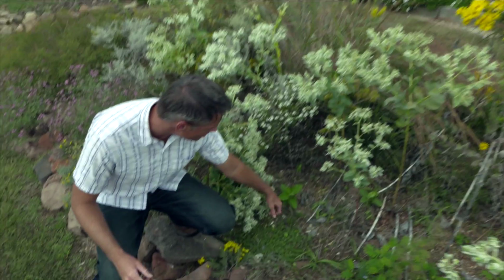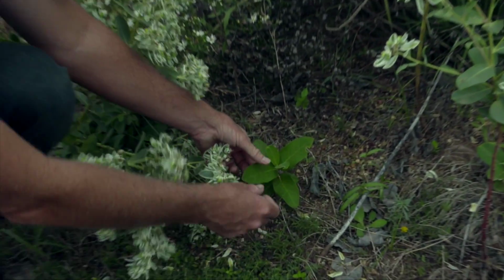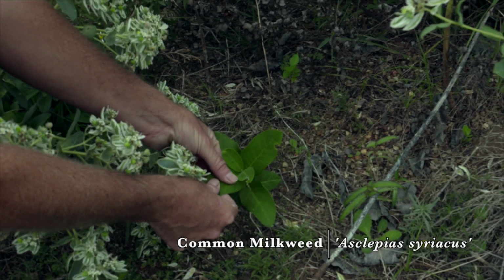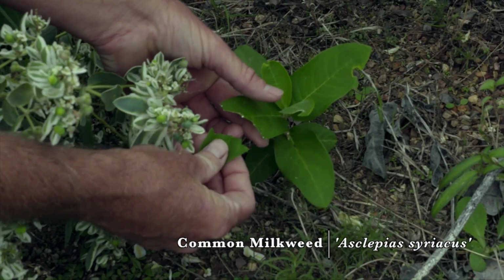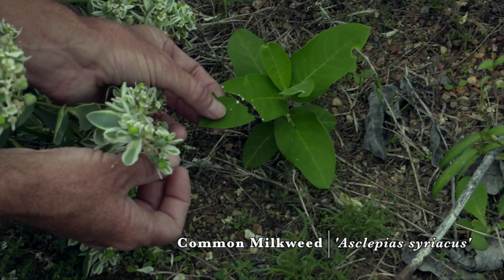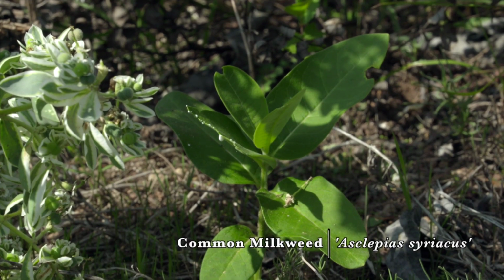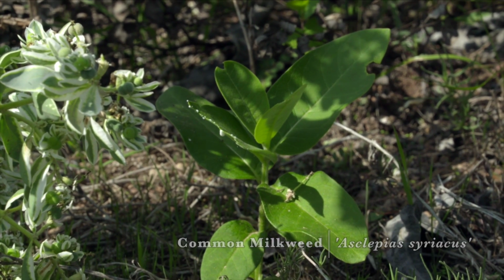This is an Asclepias, a true milkweed, Asclepias syriaca, and it's in a totally different plant family. But you can see when I tear the leaf, you can see that milky sap coming out. This is one of the plants that the larvae of the monarch butterflies feed upon.